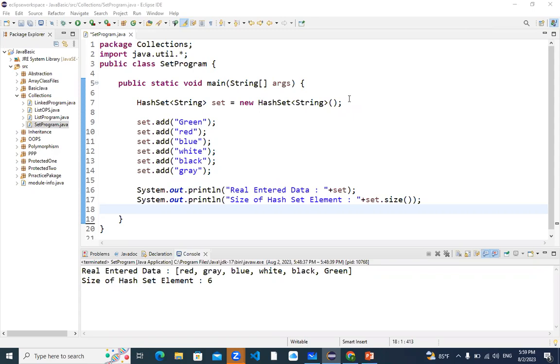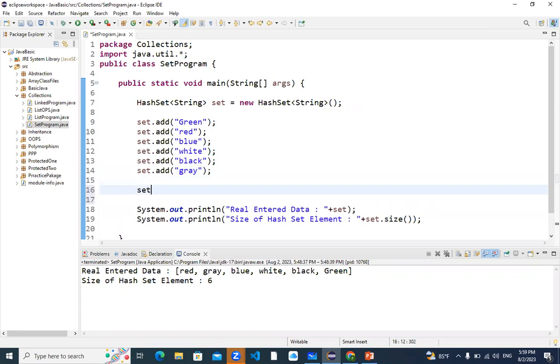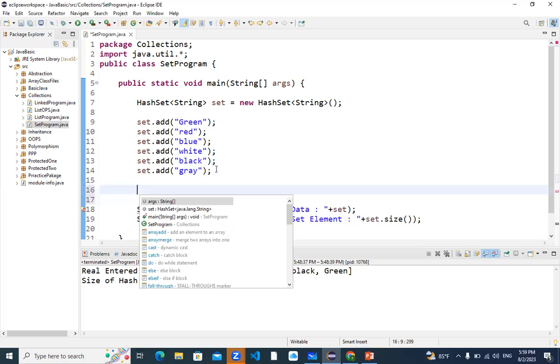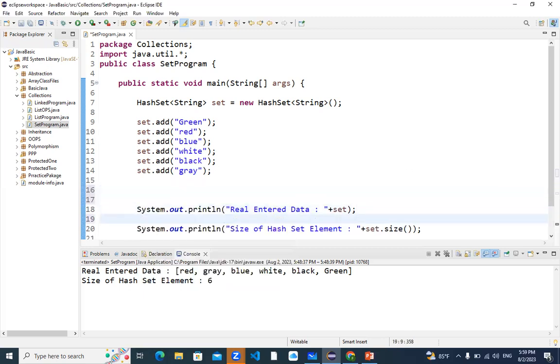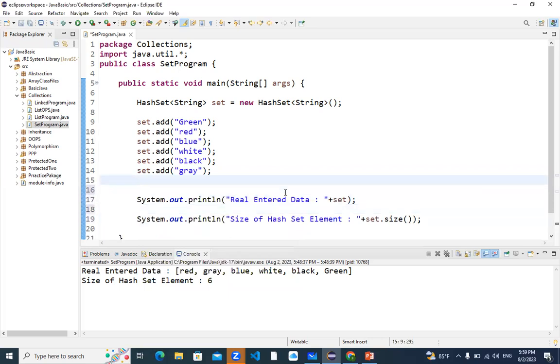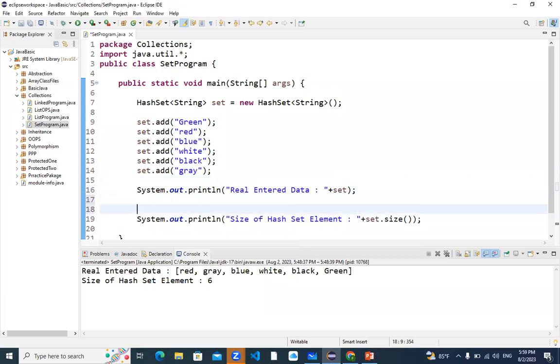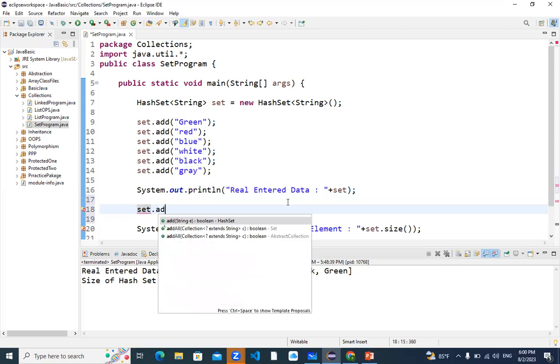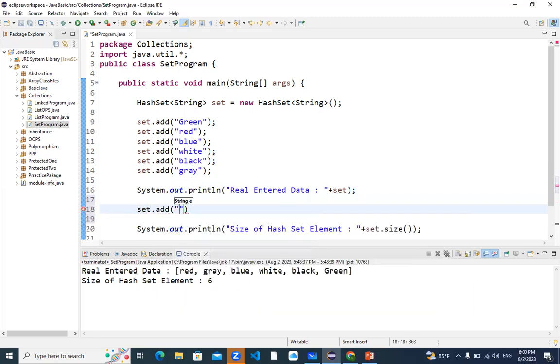For example, let's add one more element in this program with set dot add, and I will try to display it again.